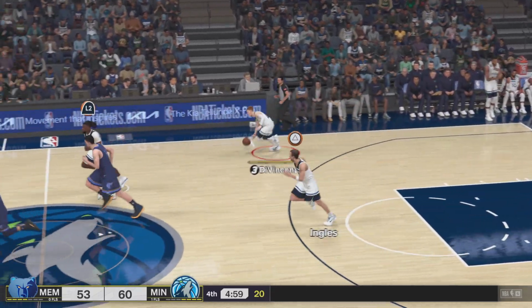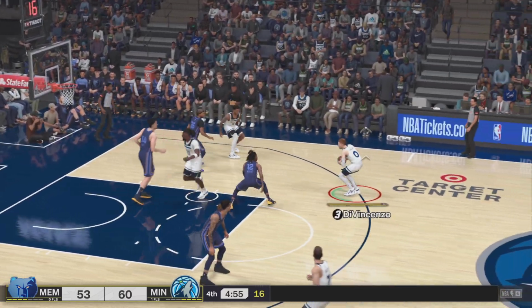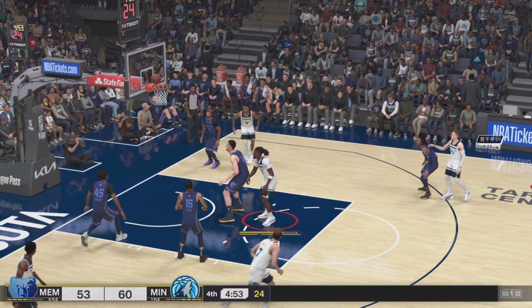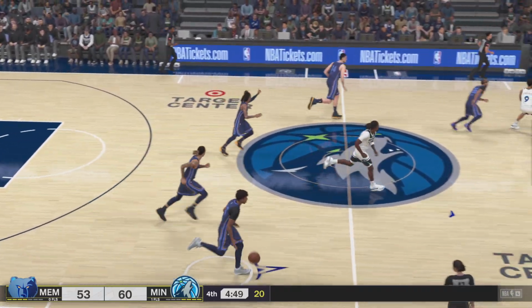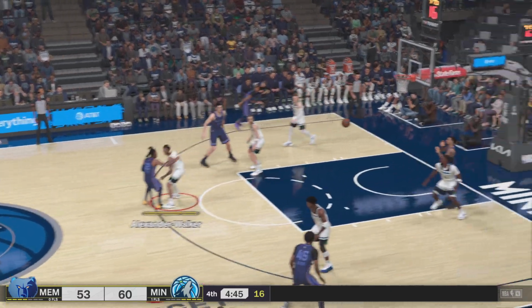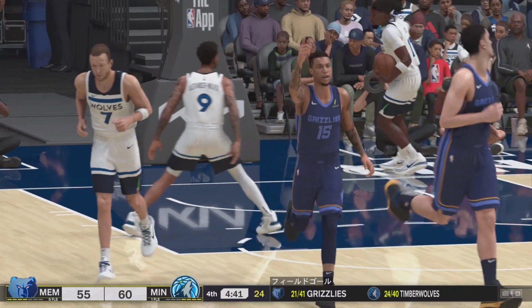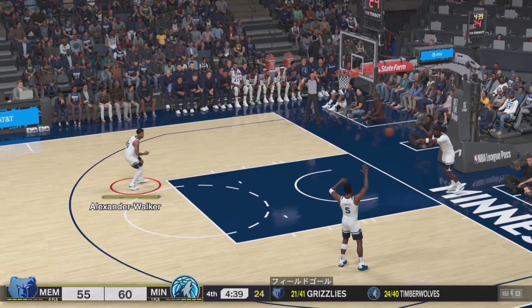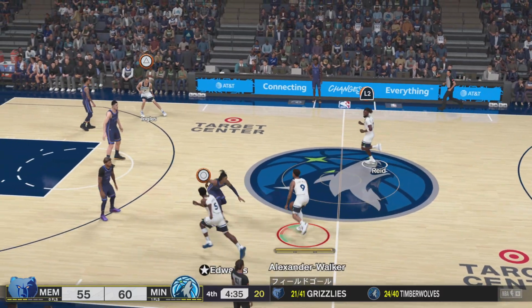RJ, when Ja Morant's at his best, you won't find a more entertaining player in the league. Oh, B.A., he is a generational talent. There is no easy way to defend him. That blend of skill, athleticism, quickness, it is so impressive and hard to guard. Here's Clark. Laid it in with a nice touch off the window. The dime courtesy of Morant. I'd love to play with Ja. He's always looking to move that ball.